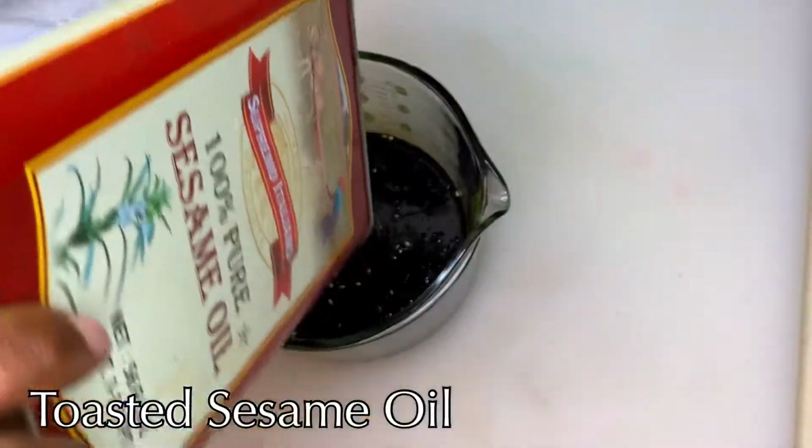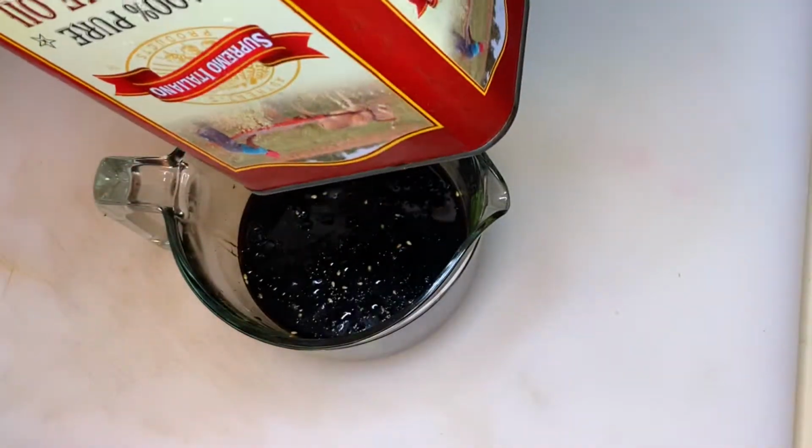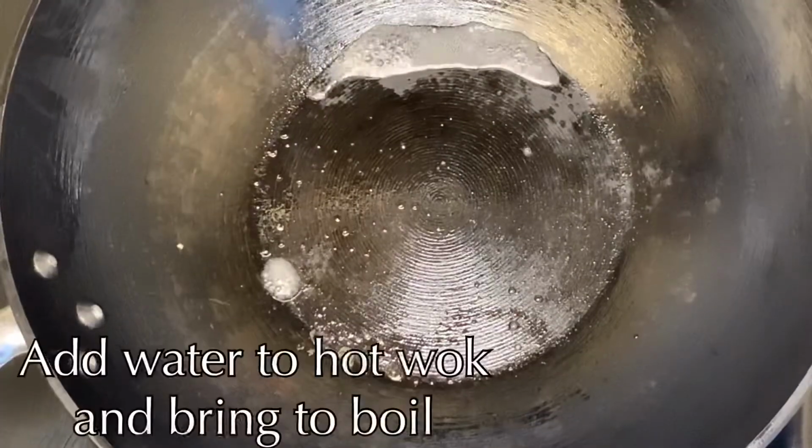Oh yeah, and I forgot sesame oil. So we're adding our sesame oil. Can you see? I used the whole thing. It's done. I can hardly get any out.